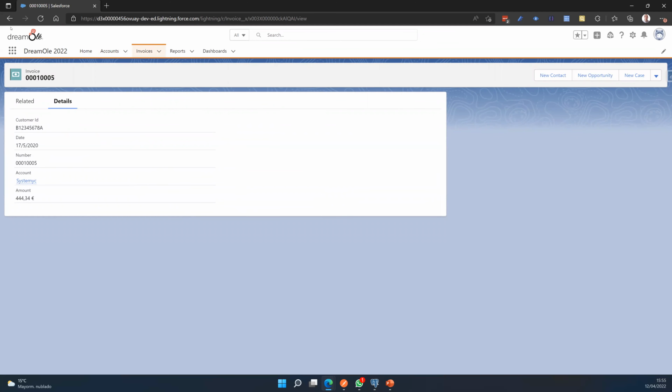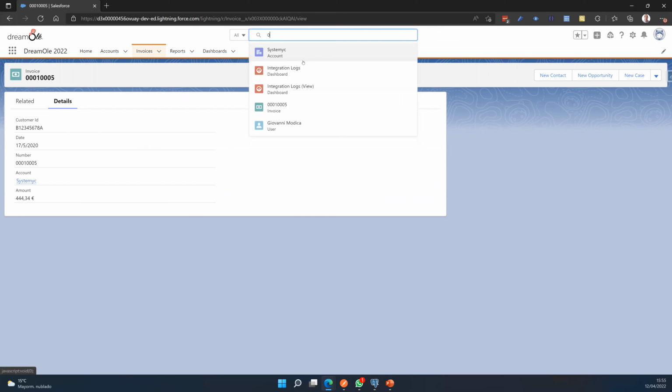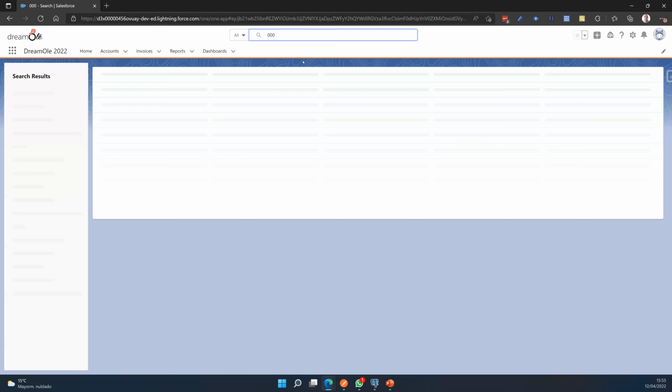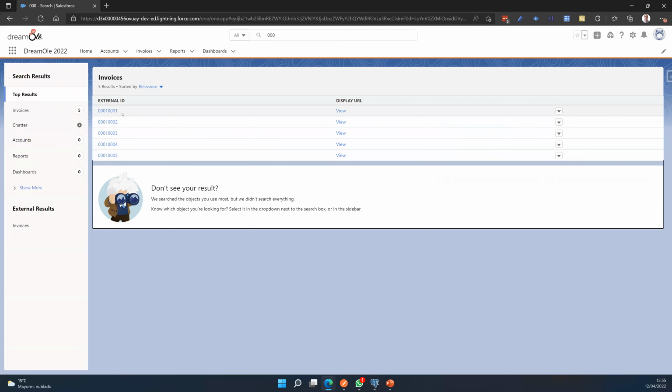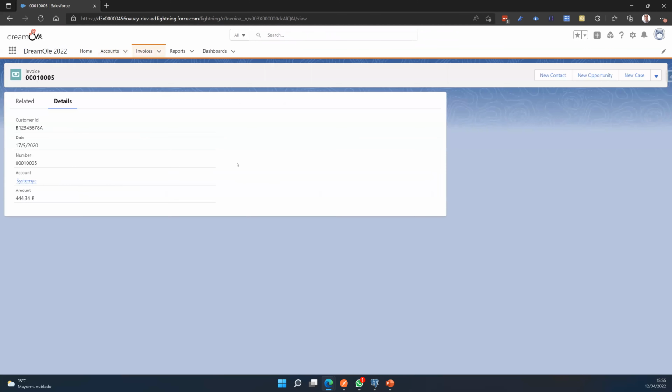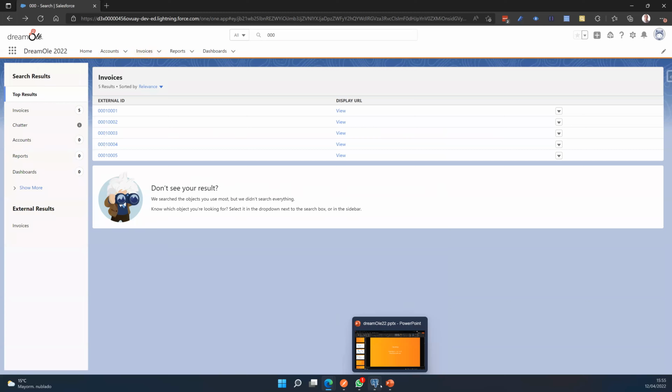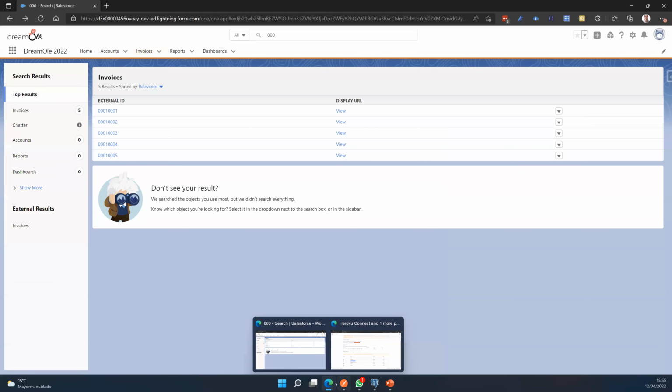This data is not residing in Salesforce, but is instead being queried on the fly from Heroku. I can also search for invoices, see all the invoices here, and click on them to go to the details. So this is just a little example of how Salesforce Connect and Heroku Connect work together.